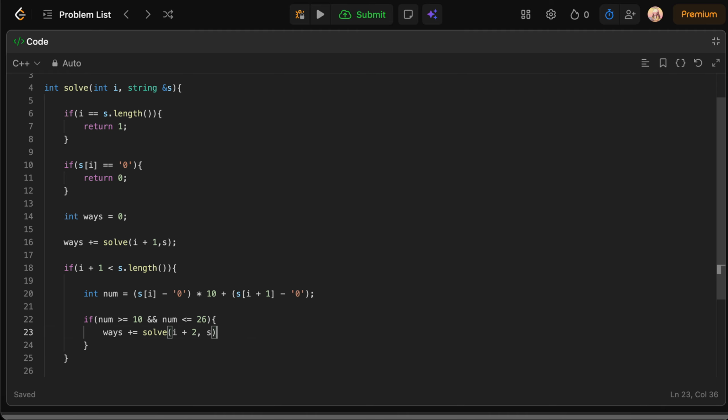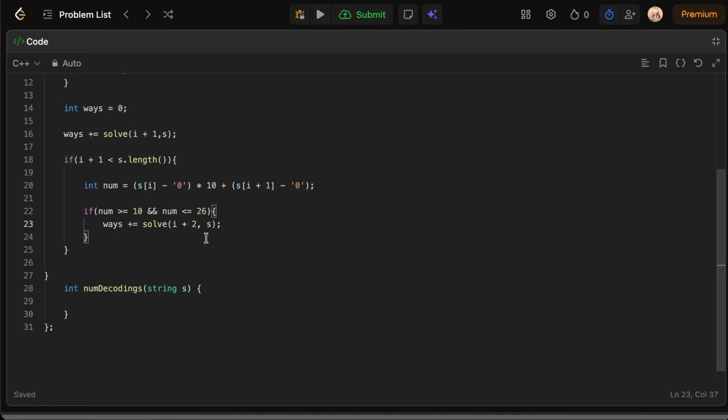This means take two digits and jump 2 steps. Now we just return ways. Return solve of 0, s.